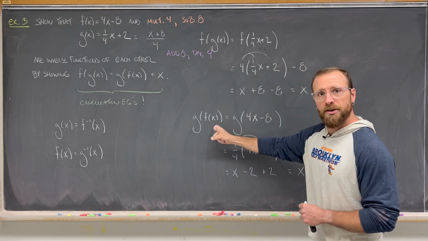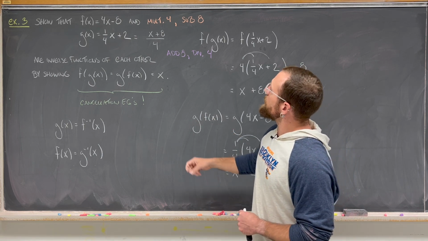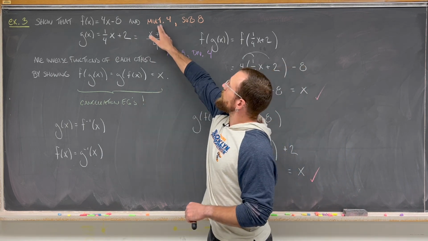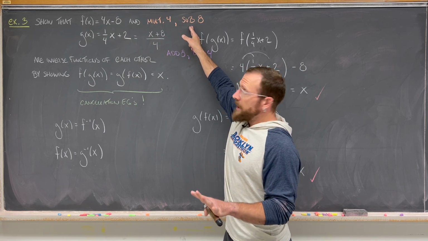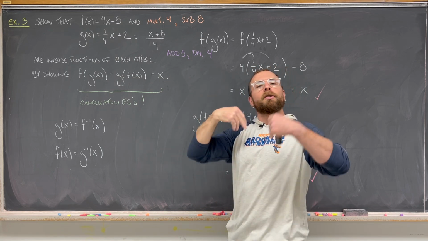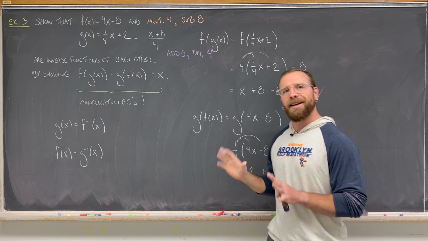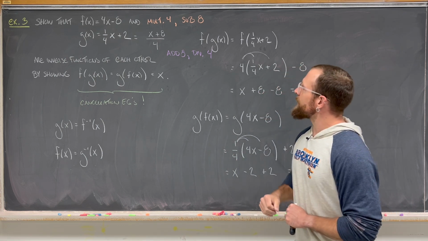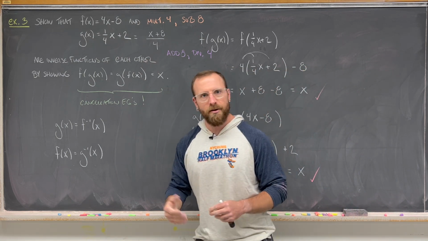And it works the other way, too. If I did f first and g second, then I'm asking you, pick any number, multiply it by 4, now subtract 8. Now add 8 to that number and divide it by 4. You are right back where you started with the original number. It's not magic, it's inverse functions. And this confirms that these two functions are in fact inverses of each other.